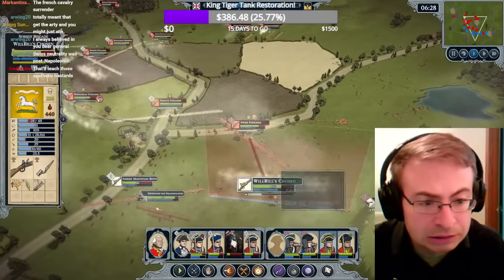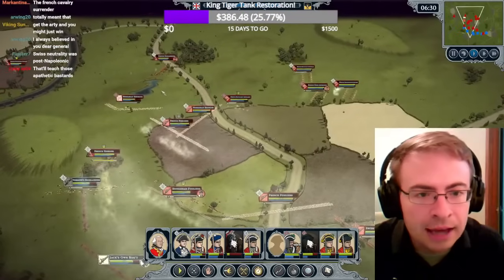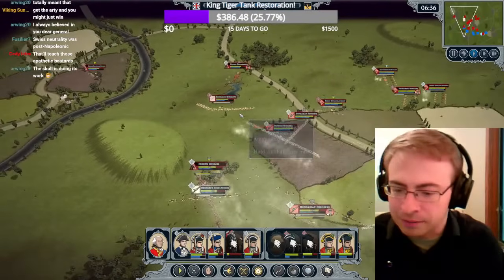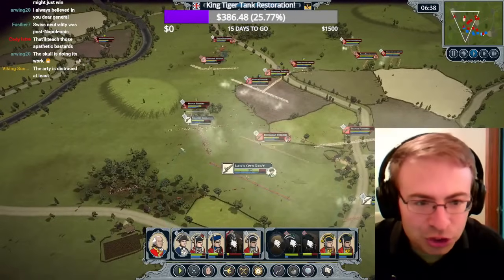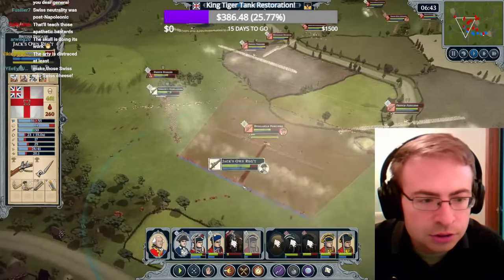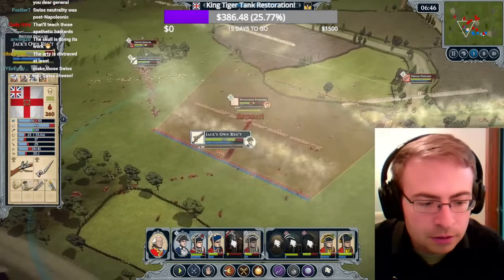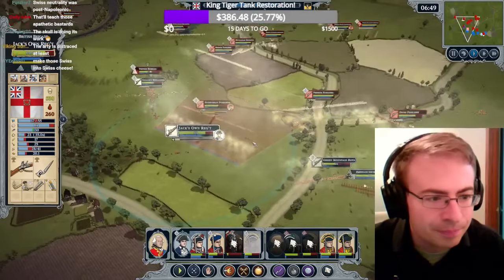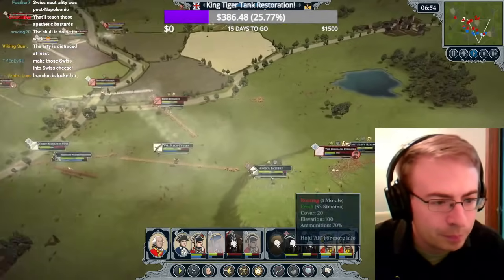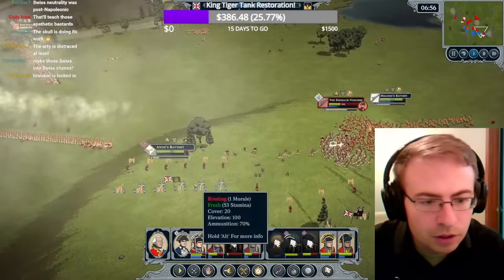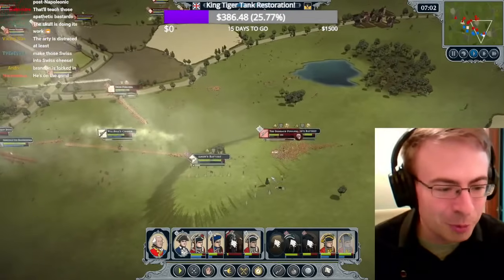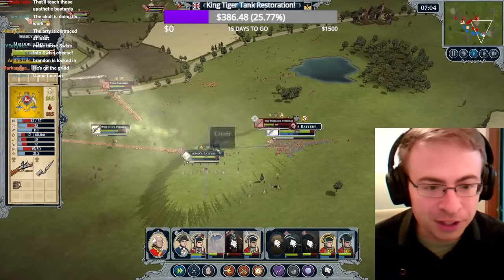Driesbach Fusiliers. They're a special named unit. Don't like that at all. Alright, there goes Arwing. You guys, you failed me. You were so close. Oh, French Hussars. Cannot let that happen. Yes, they're fleeing. The cowards. All right, the artillery is all gone. Oh boy. But they're fleeing as well.